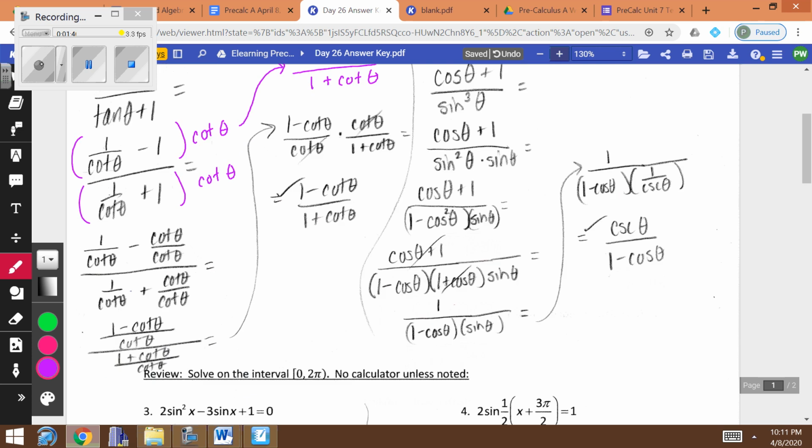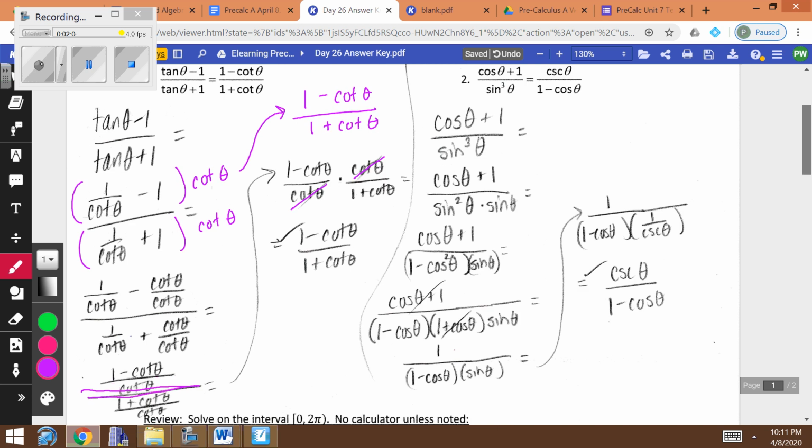So I got common denominators, changed 1 into cotangent over cotangent, same thing in the denominator part here. So 1 minus the cotangent over the cotangent, and 1 plus the cotangent over the cotangent. Again, because it's a division problem, that means we're multiplying by the reciprocal. Our cotangents cancel out and we get our final answer there.